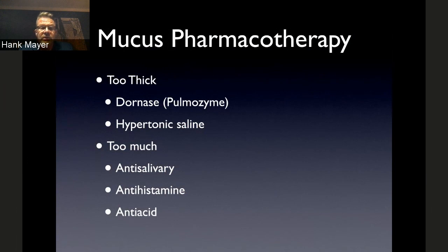The first is called Dornase alpha, trade name Pulmozyme, and this is a medicine that helps to cleave cellular byproducts of infiltration when you have an active infection in the lungs. So patients with cystic fibrosis have chronic bronchitis. The cellular debris is largely neutrophilic DNA, and so Dornase alpha or Pulmozyme goes in and helps to cleave that DNA and has been shown to make mucus, the purulent mucus, much less viscous and easier to clear.